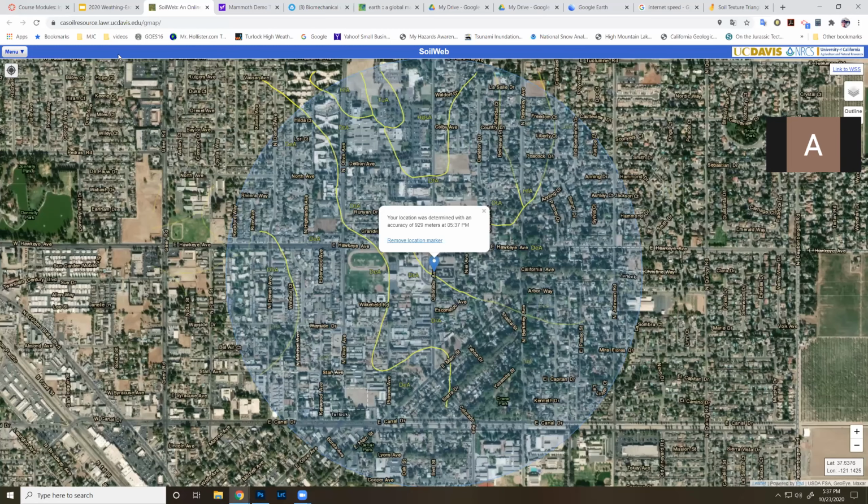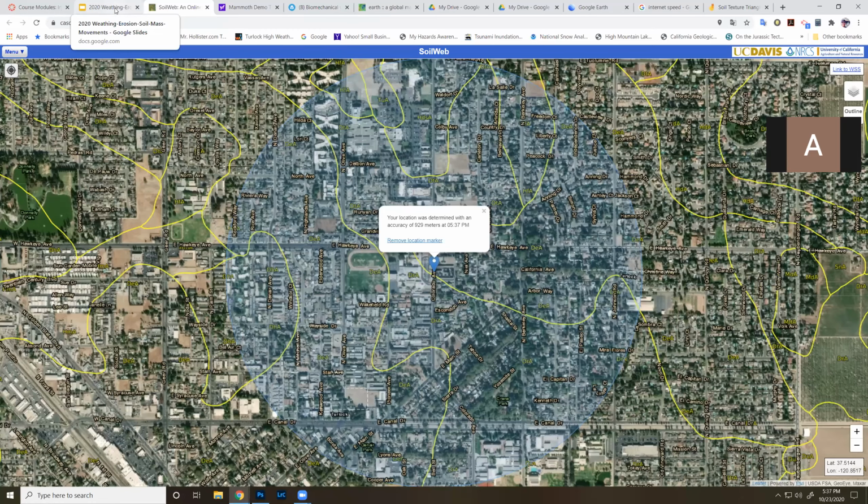Yes, definitely. Are there resources where we can take our sample to a government office or somewhere where they will test the soil for us? I do not think so. You won't need one. By the end of tonight, you'll be able to take it and test it and know exactly what it is pretty easily.